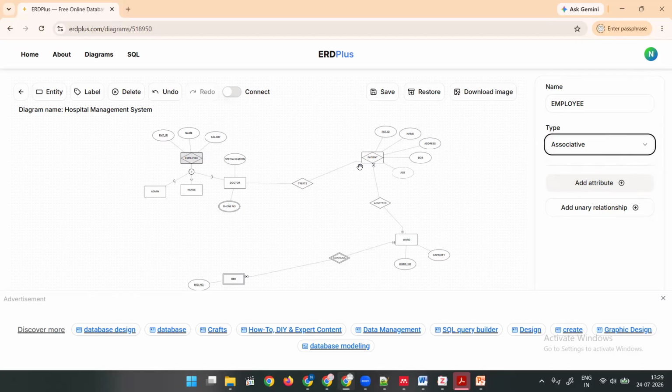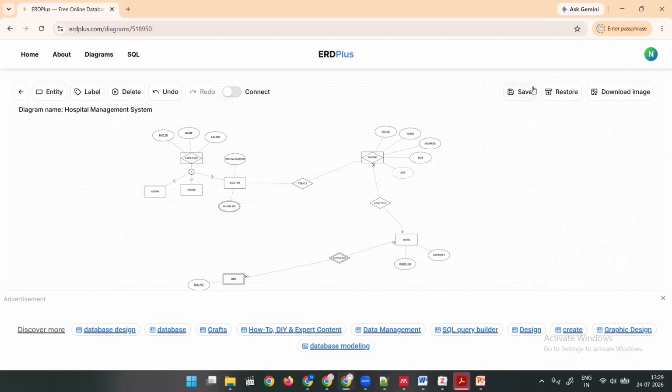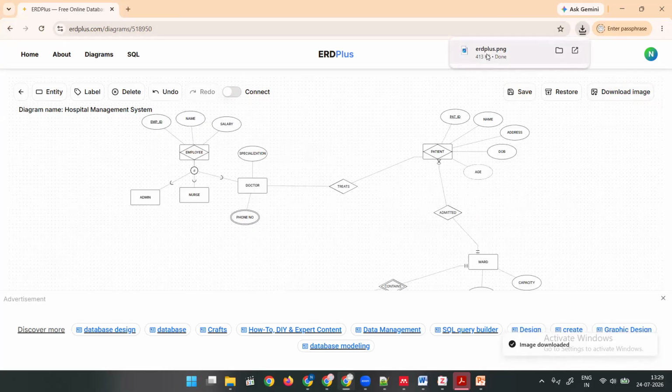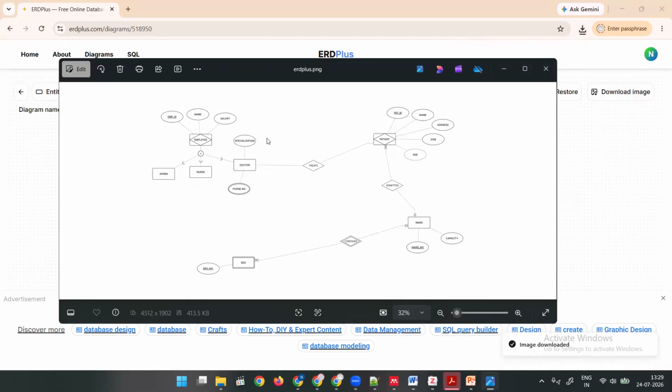So that is one additional thing I wanted to discuss with you. If you want to show it, then you can utilize it. In this ERDPlus functionality, this is one way to represent it. If you're not comfortable showing it like that, the way we discussed aggregation, please show it on paper like that. Now you can save this as an image. You can download it and use this image to take printouts, or paste it in your manuals. That is your ER model, the things that we have discussed.